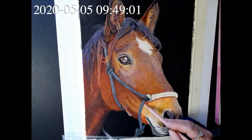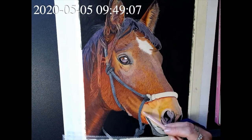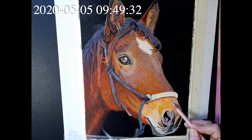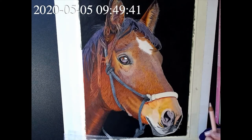Find some of this in here as well. Just a tad. Just a little bit. Especially here. Come out and down into here. So it's like a brown area there.